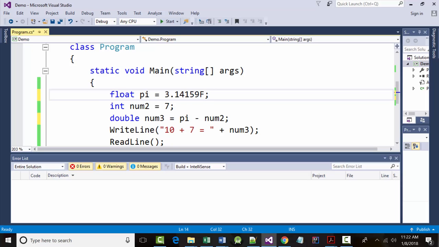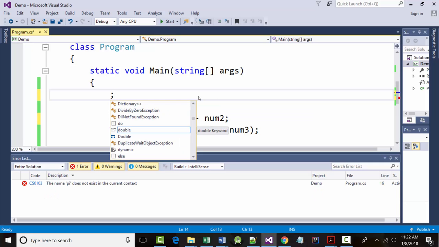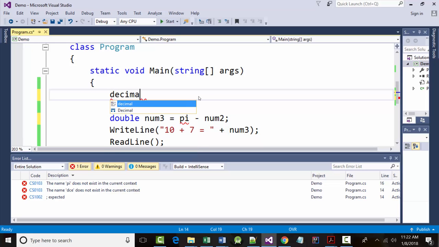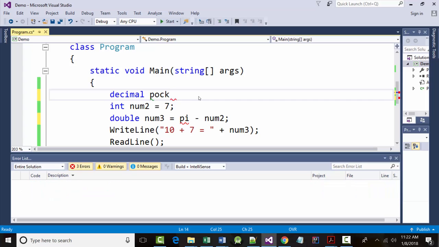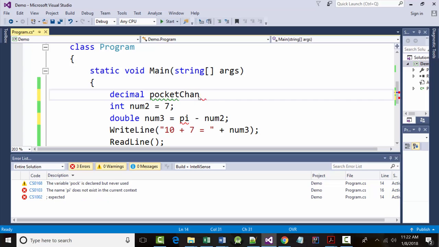All right? What if I was doing decimal, and I'm going to call it pocket change. So that's how much change I've got in my pocket. And I'm going to say, let's say I've got 85 cents, 0.85. Notice it doesn't like that.